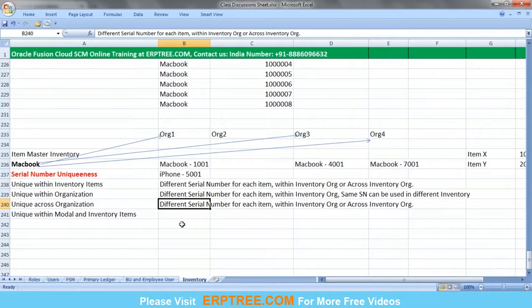But here, not only the numbers you assign to the quantities, even when we are receiving some quantity, the numbers you try to enter should also be unique.